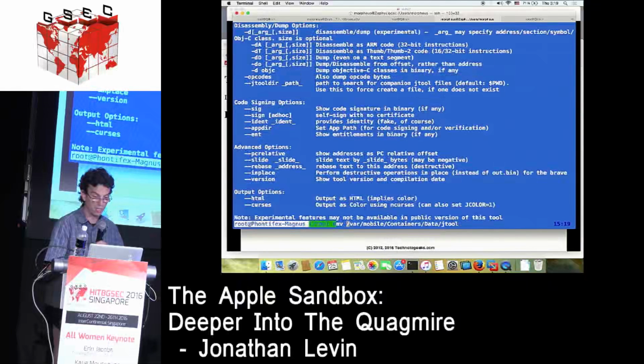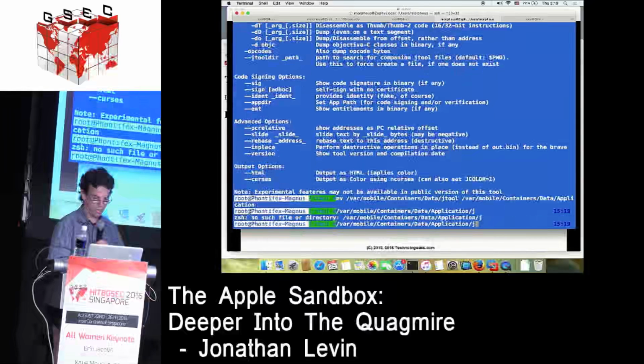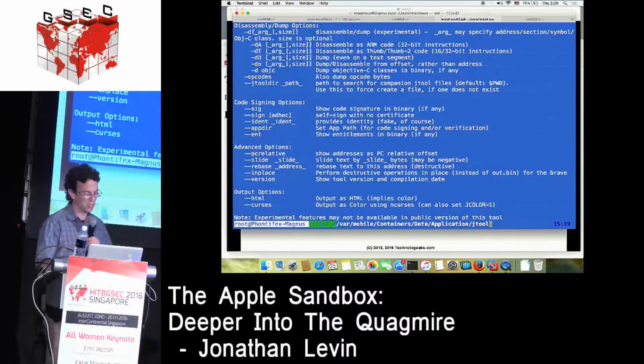So let's just do this. It's kind of hard to do this with one hand. I'm going to try nonetheless. So I'll move this here. And so I'm putting this into var bundle and what is it? Application, sorry. And so as soon as it's here, then you can see, hopefully, oh, not yet. Oh, I gave myself platform application, which is why it would work. Yeah, so JTool is not a good example because it is a platform application. But basically the idea is, any other binary, if you try from whatever location, would actually be killed on the spot. Again, not a good example here, but you should have taken another binary.